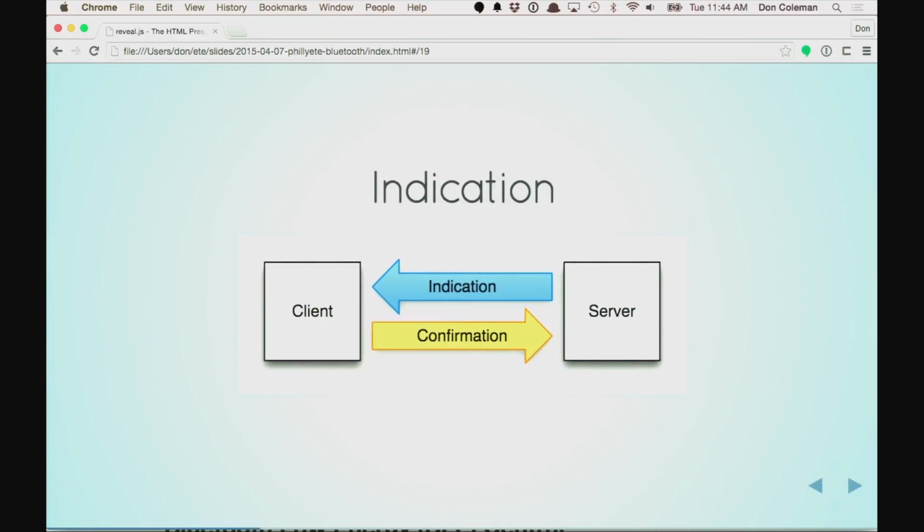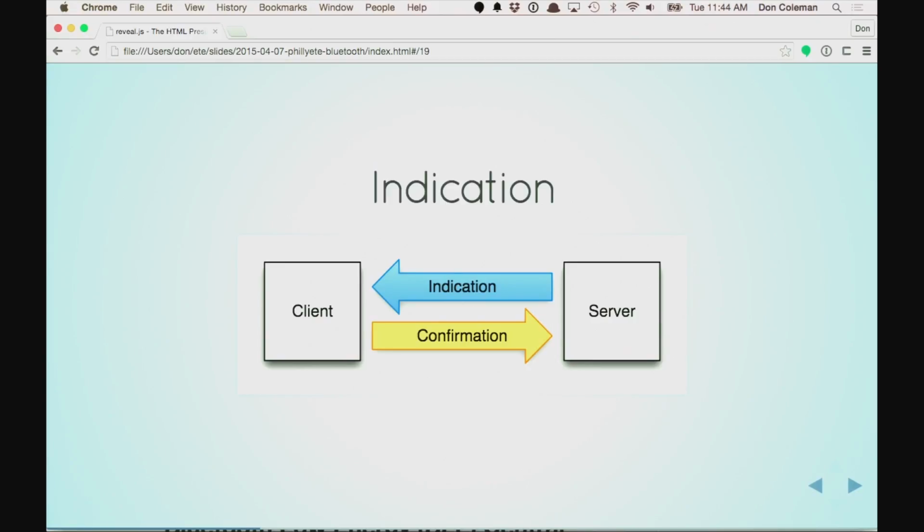There's also another kind of server-based notification called an indication, and this is reliable. The server sends the indication and says, hey, this changed. The client has to send back, okay, I got it. Until the server gets back the okay, I got it, it's not going to send any more data. Something like the blood pressure monitors use this.